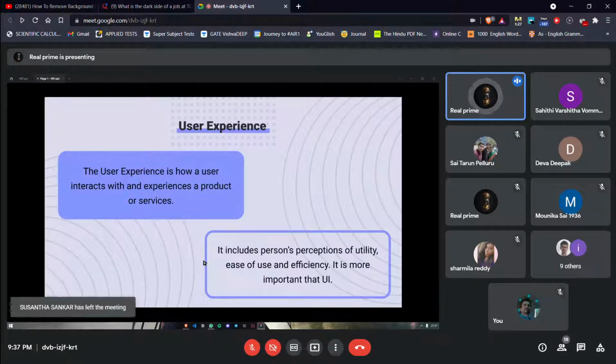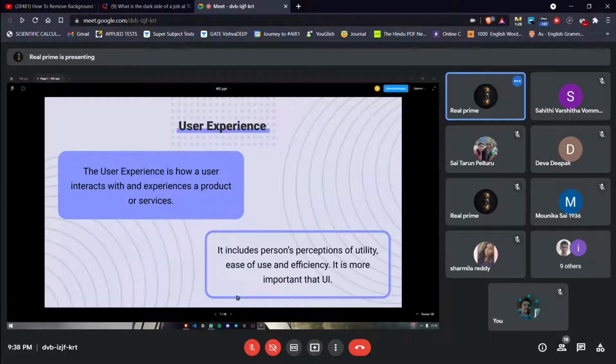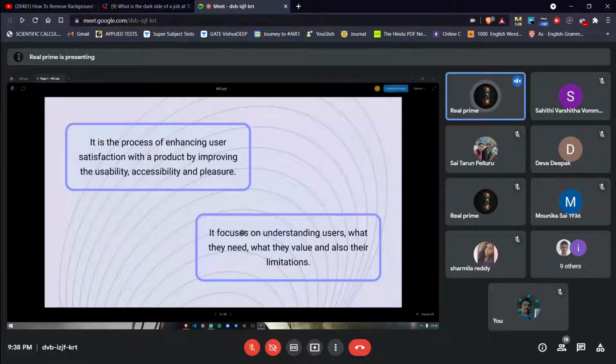UX designers always think about how the user thinks about the application, how they want to interact with it, their perceptions, and how efficient we have to make the user interface so it makes the user comfortable. So these all come under UX. And I already covered this point.